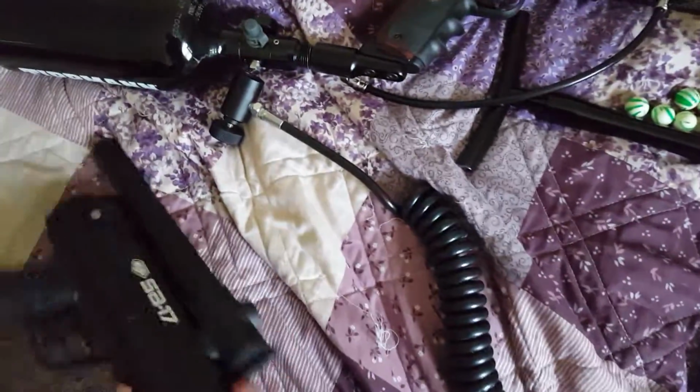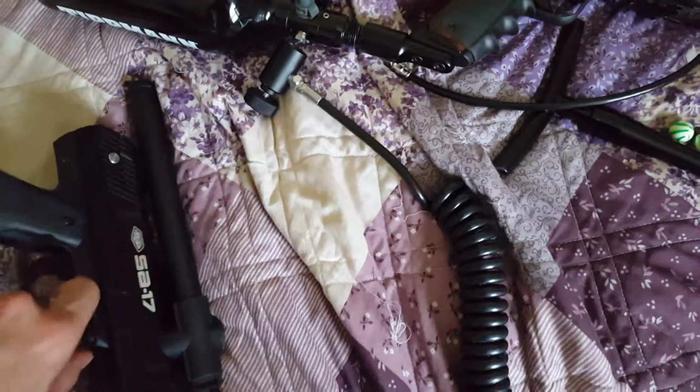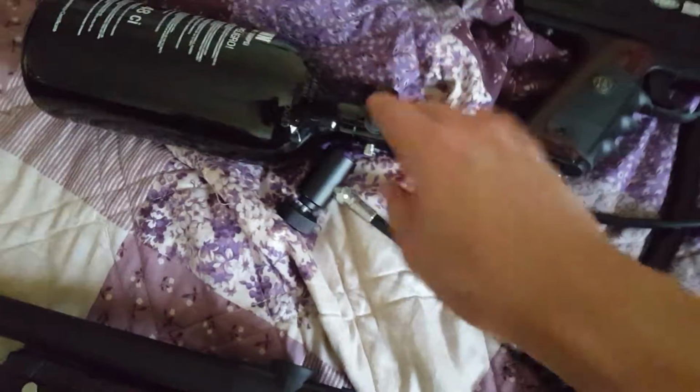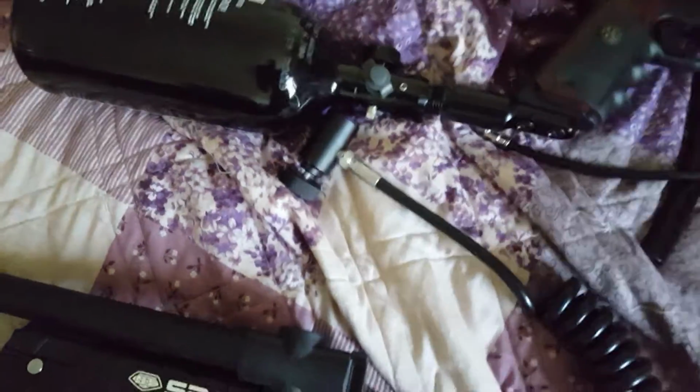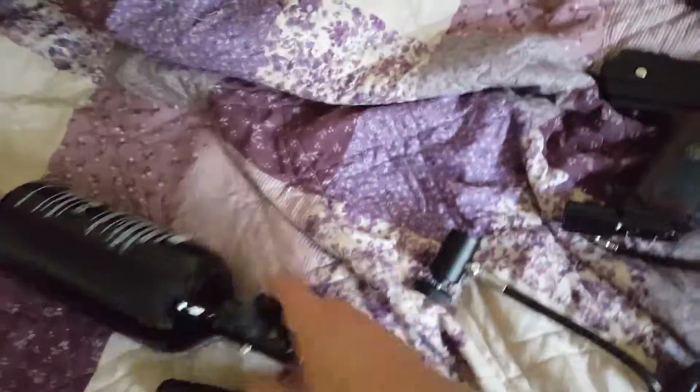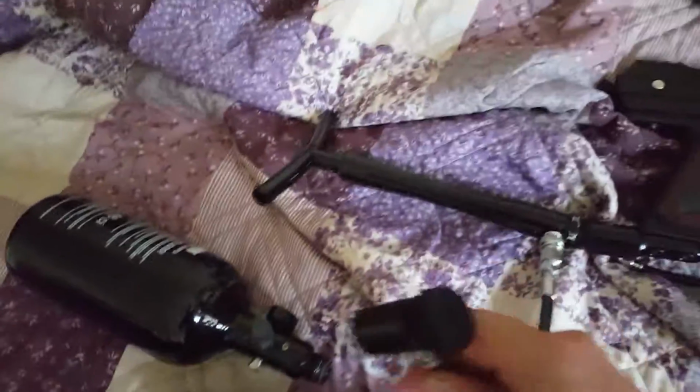This one gives you the best of both worlds, though, for the most part. If I want to run it, just go all out. Obviously, I wouldn't put that tank on. They originally told you, oh, put the SA on, you could run a tank. It's bulky. It just destroys your stability. It defeats the purpose. I obviously got around it with a nice air-through stock.